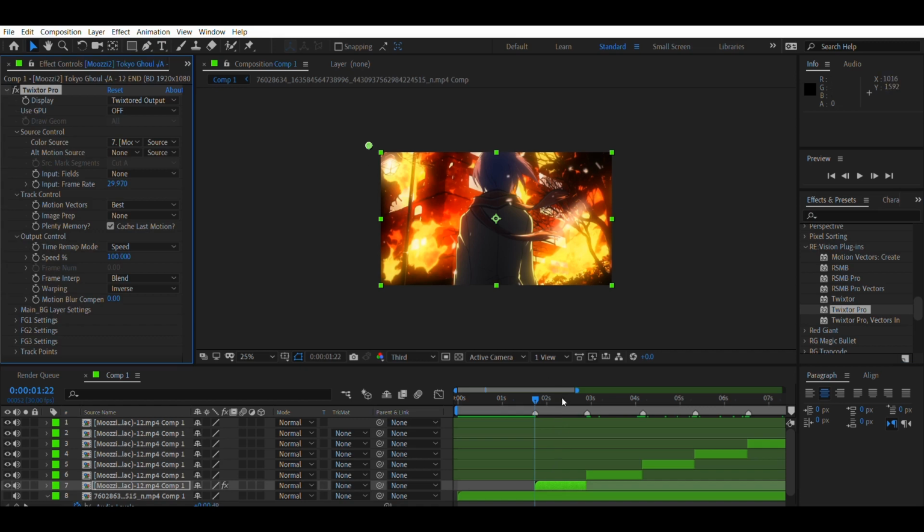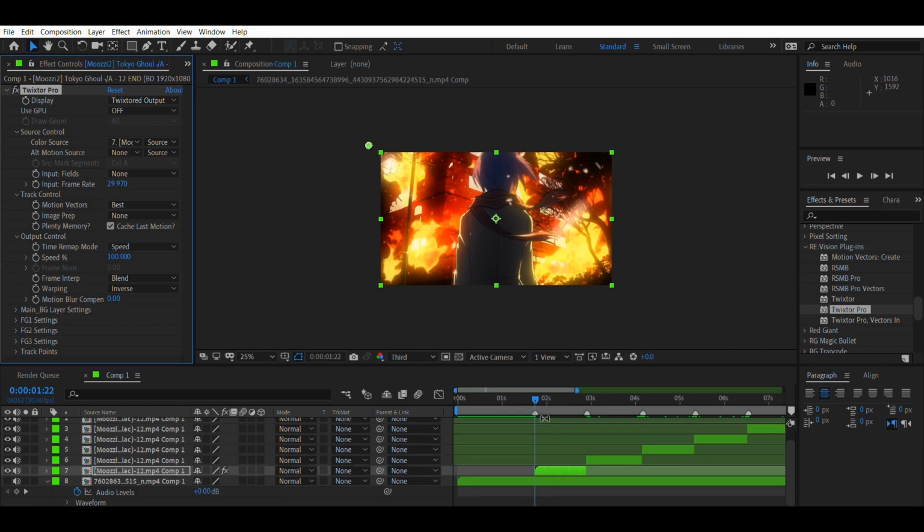Okay, so this is fairly simple. So for just a basic Twixtor, I mean, there's a lot of ways to do it. I'll just show you the beginner way, and it still looks good on most clips. Obviously, there's some clips that you're not good with Twixtor, but you gotta find the right ones and you'll be good. So I'll show you some settings you can use. So just watch my screen.